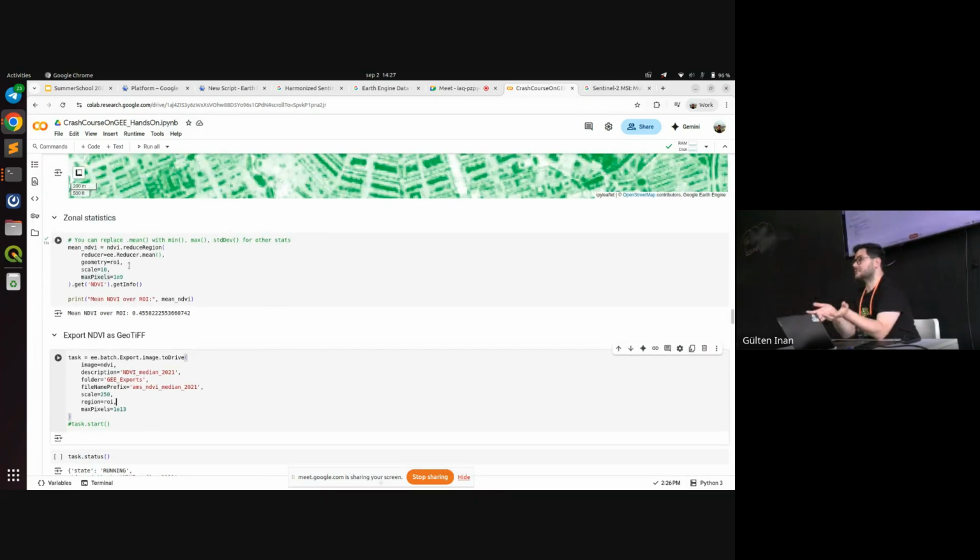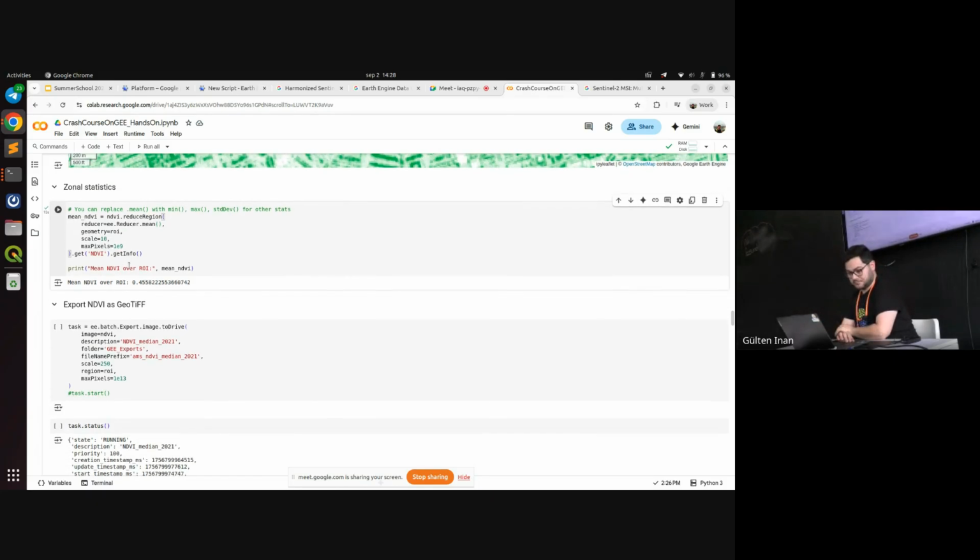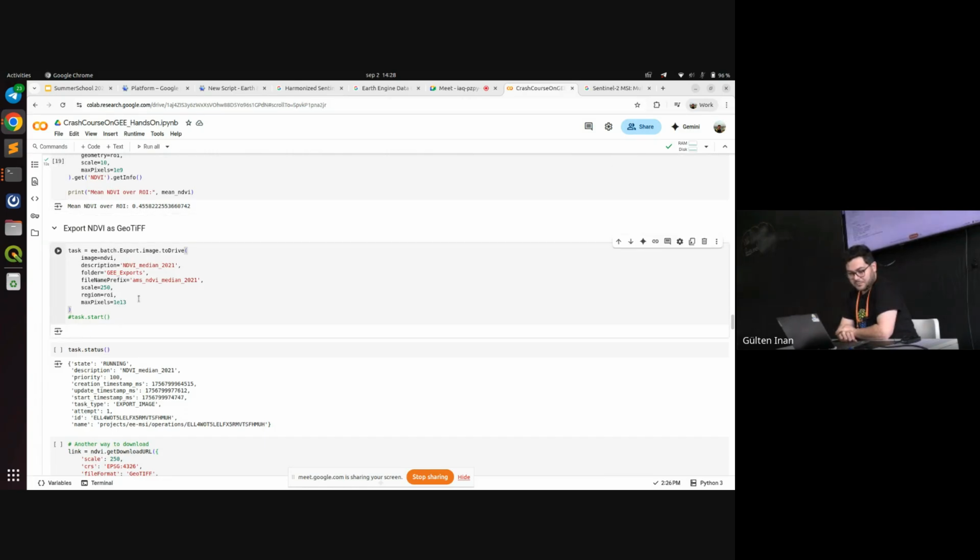Okay, I calculated this NDVI value, but I would like to access this layer locally. Maybe I will overlay it with other layers on my QGIS or ArcGIS, or I will download it and distribute it to others. So for that, we may need to extract this layer as one of the data formats that should work for us. For example, we can directly export this NDVI layer as GeoTIFF to Google Drive, which is quite easy work. We need to describe the name of the layer and also the folder to export in the Google Drive.